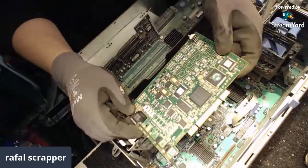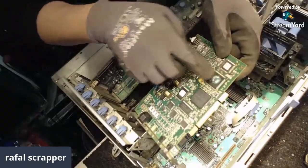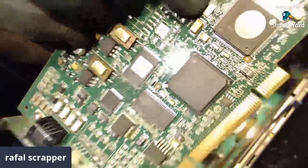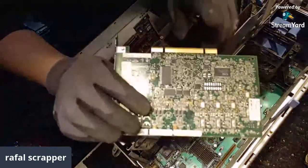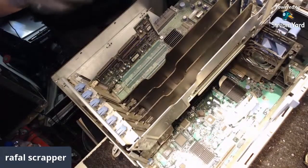Sweet. Yeah, few ICs, corner chip, north-south bridges, tantalums, gold-aged crystal oscillator. Always good, always a pleasure to find that stuff. And yeah, as always, nice fingers. So sweet. To a side.